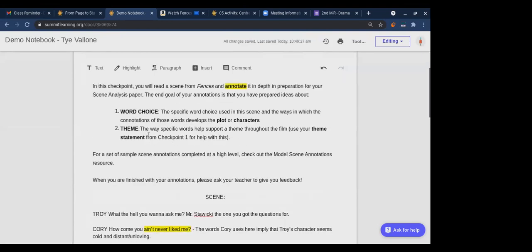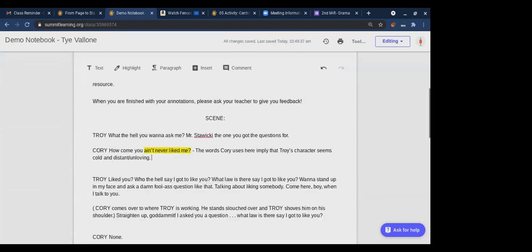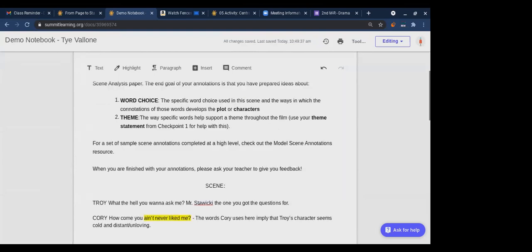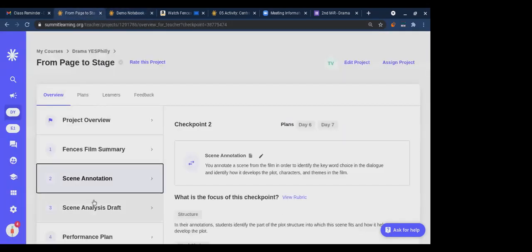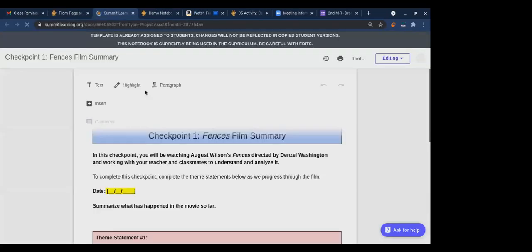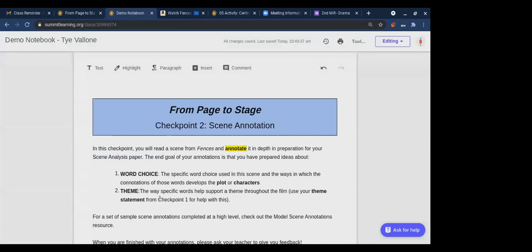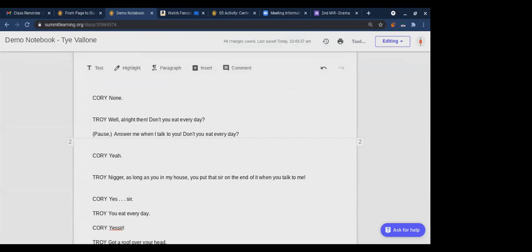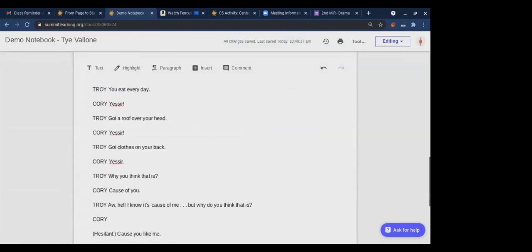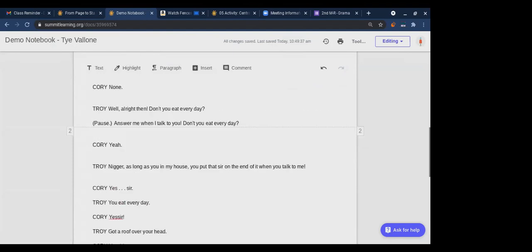We're looking at these specific words or phrases that inform us about how the characters seem, what's happening in the plot, or what some of the themes are that we've seen in the film. And to help you with that part, you can look at the theme statements in checkpoint 1, right here, if you've done this, which you should already have completed by this point. This checkpoint is what you're going to be working on over the weekend. I'd like to see this by Monday so that I can put it on our final progress report, okay?